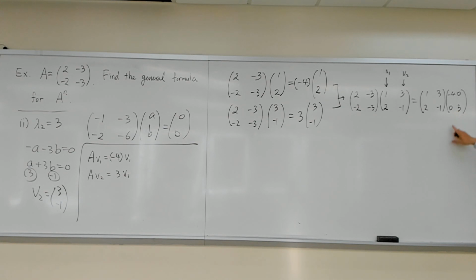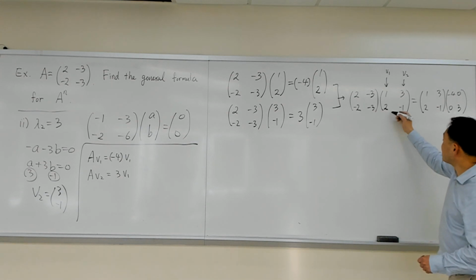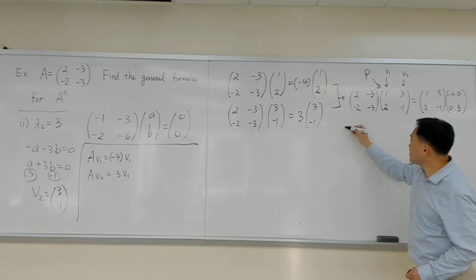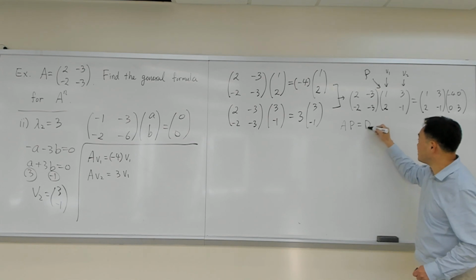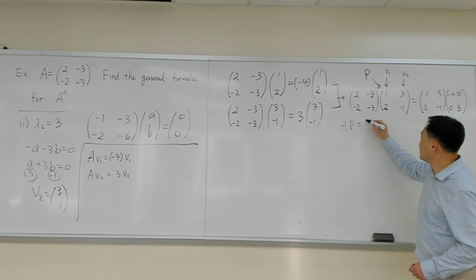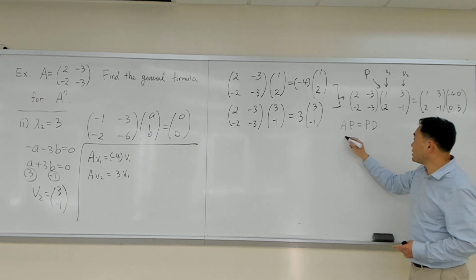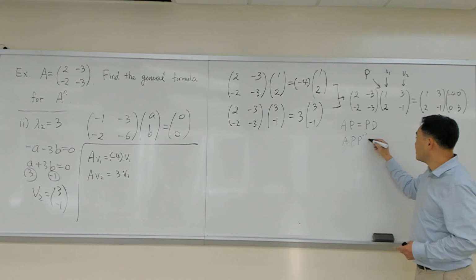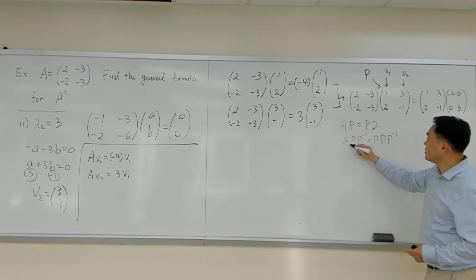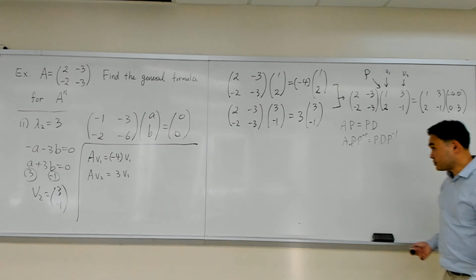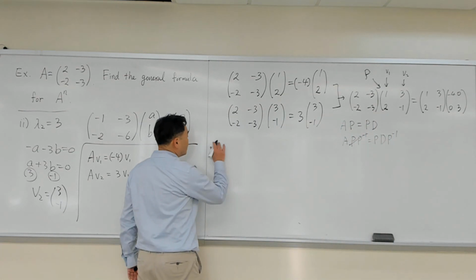And we're almost there because now all we have to do is this is going to be our P. This matrix is going to be our P. So what we have is this form: AP equals PD. The same matrix, A times P equals P times D. And then you're going to multiply by P inverse on both sides. Of course, P and P inverse cancel out, and you get A as P D P inverse, exactly how we wanted it to be. Okay?